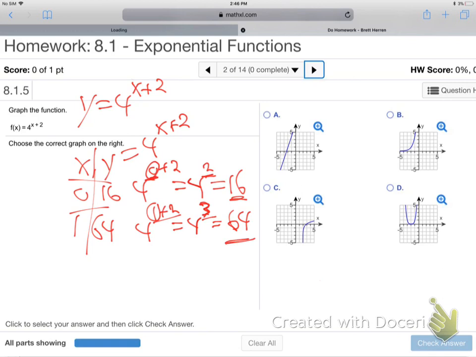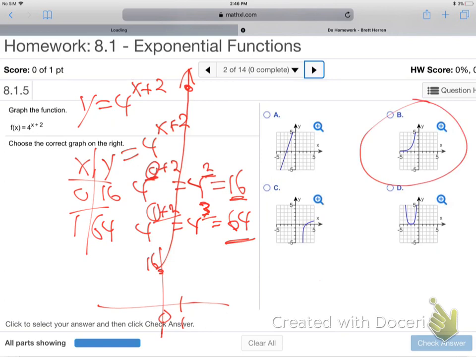And then put those dots on the graph. So how do those dots go on the graph? I'm going to need to go over 0, up 16. It's way up. It's kind of hard to even think about graphing that thing. At x equals 0, it's already way up at 16. And then at 1, it's way up here at 64. It's rocketing up. So which one of those graphs could be that? Yeah, it's B. B is the only one that's even exponential.